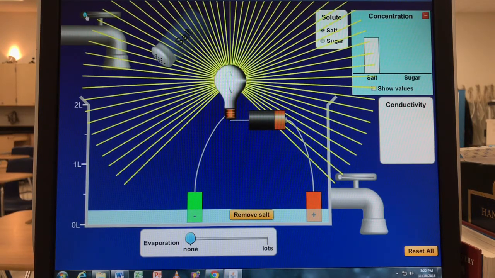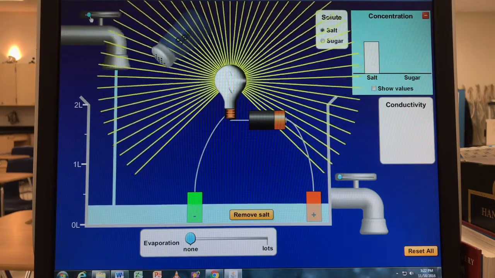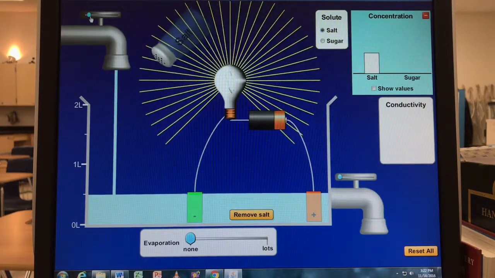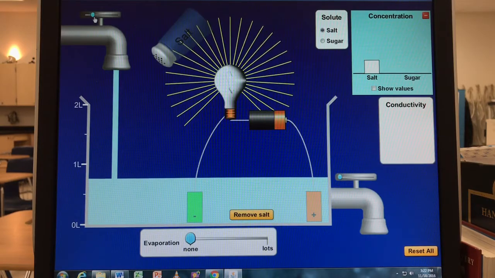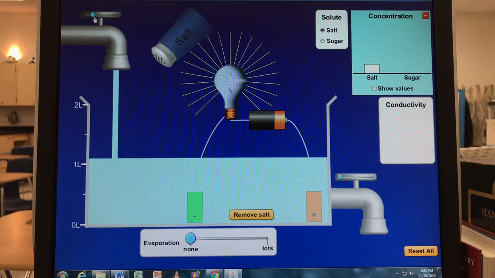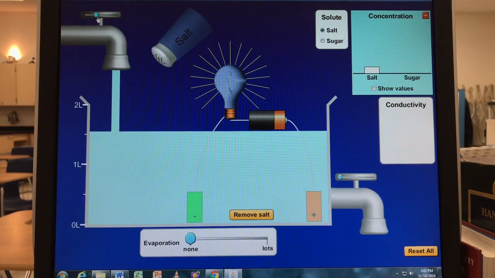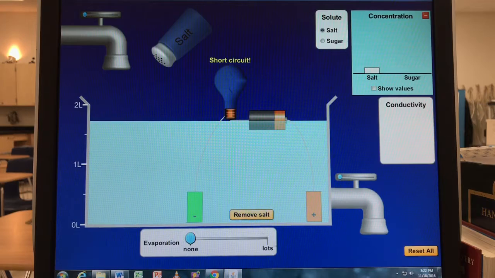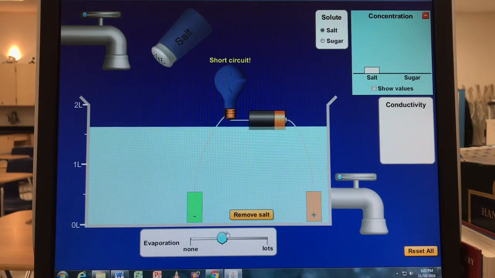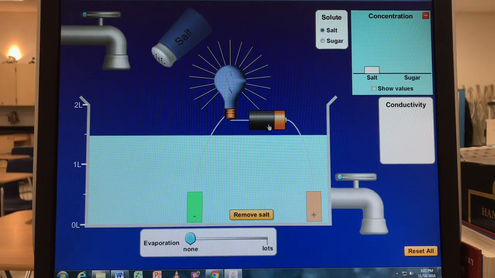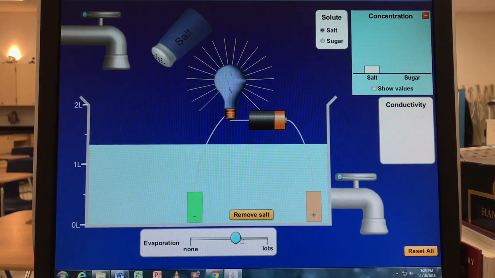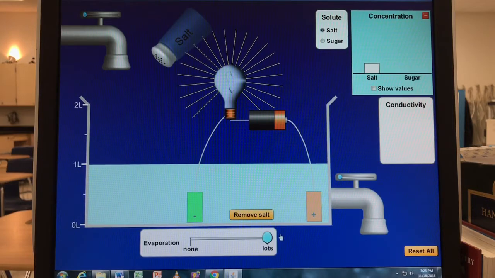That's odd. Now let's add some water to this and see what happens. Very quickly the light gets dimmer and the concentration of salt decreases. So we add pure water to this and the concentration goes down and the short circuit evaporates. It's because we had water on both sides of the battery, and so the battery was just going straight around and depleting itself. If you did that to an actual battery, it would very quickly deplete itself, but that doesn't matter. All right, so when we evaporate water, it looks like the concentration of that salt increases.